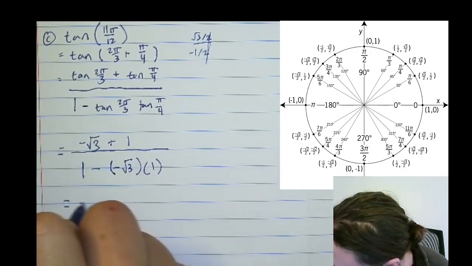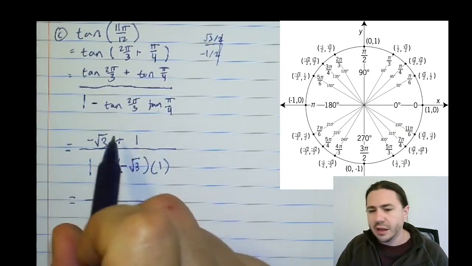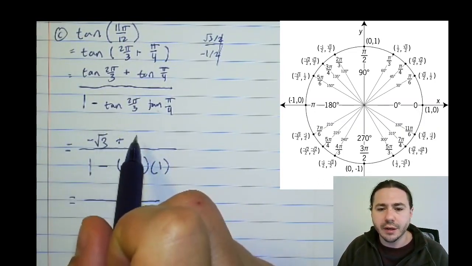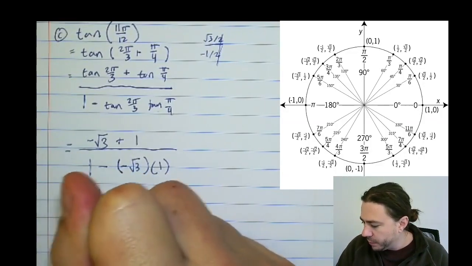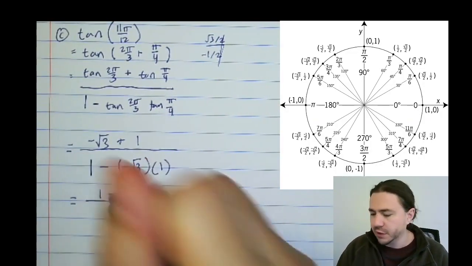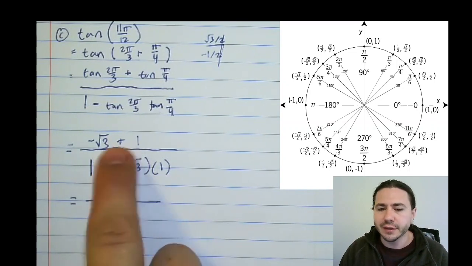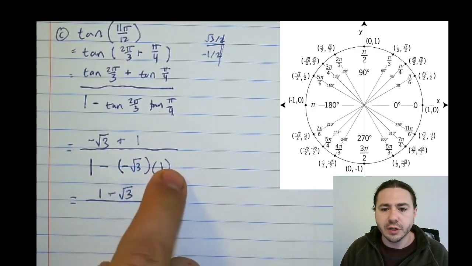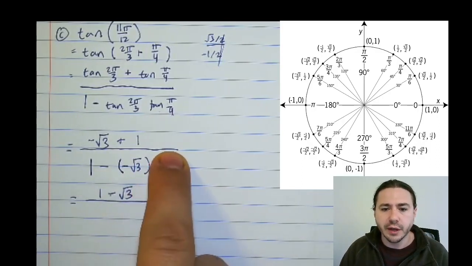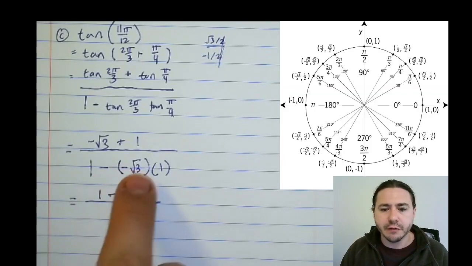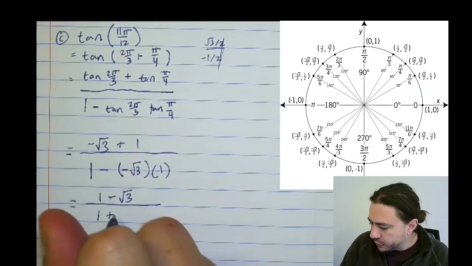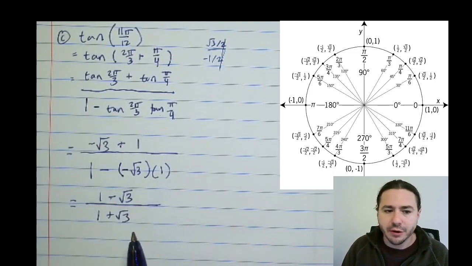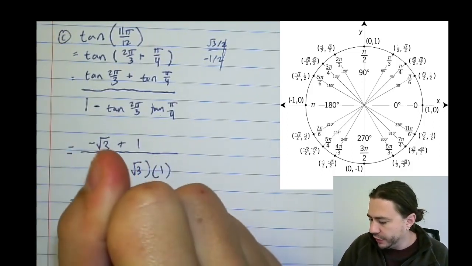So let's go ahead and simplify this. This one will work out pretty nicely. I usually like having the minus. It doesn't really matter the order here, but I like writing it like this, 1 minus root 3. It's just one less symbol to write, but if you leave it like this, that's totally fine. And then on the denominator, times 1 doesn't really change anything, so we're just going to ignore that. And then we've got minus a negative root 3, so that's going to be plus root 3. Don't worry about trying to rationalize this denominator or anything like that. You can just leave it like that. That's totally fine.